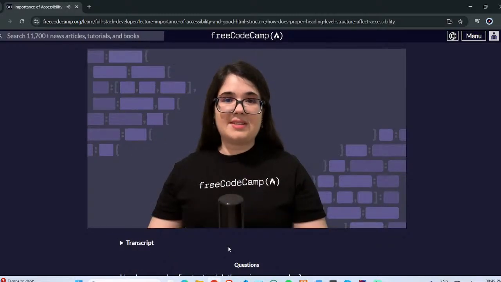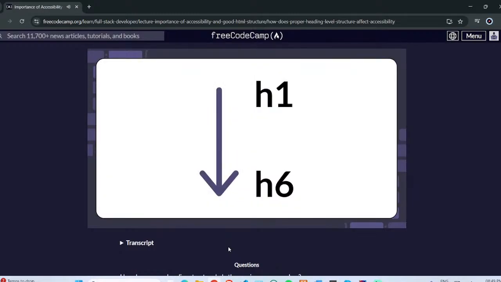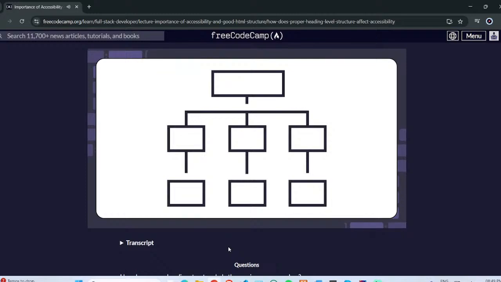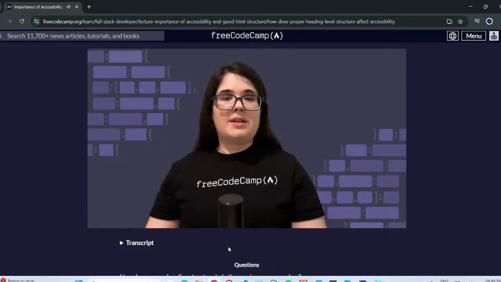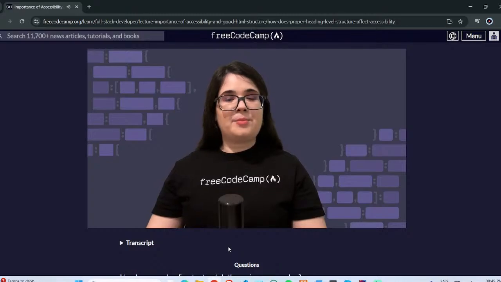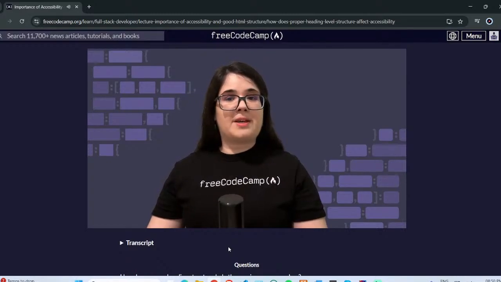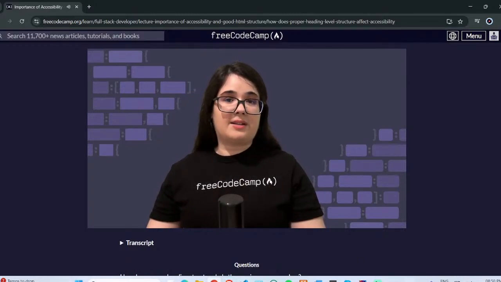For people who use assistive technologies, using headings correctly matters. Headings ranging from H1 to H6 create a navigational structure for screen reader users. Screen readers can list all headings on a page, allowing users to jump directly to the sections they need. So correctly arranging headings is important for helping these users avoid unnecessary content and find the information they are looking for quickly. People with partial sight or cognitive disabilities need to process information quickly and easily to reduce cognitive load.